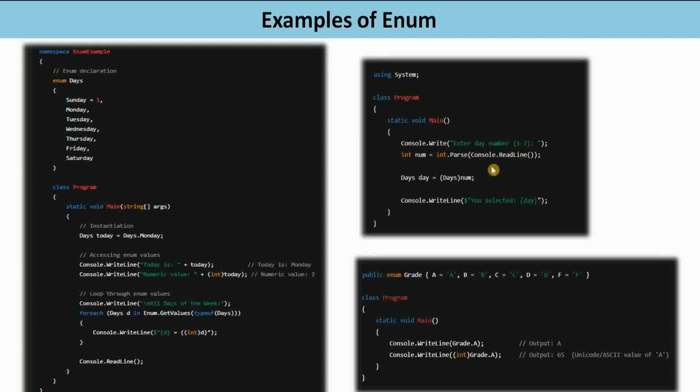Next, if we want to get the user input, then we can do it in this way with the integers, and in this way we find whether that data is available in that enum table or not, and then we can simply display it. And here we have single char values. If we provide these values, then it will give us Unicode numeric values. Like if the Unicode value is 65, it will provide us 65.